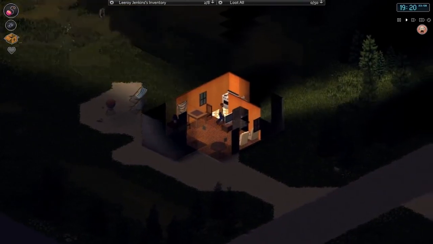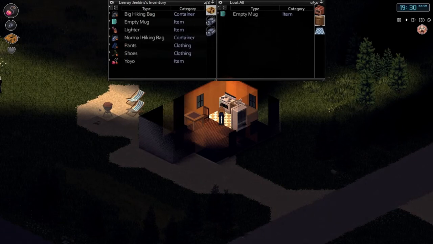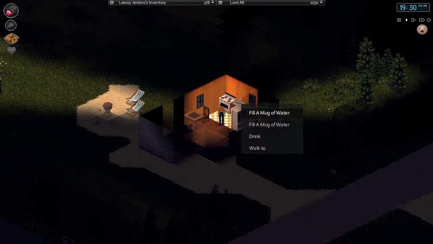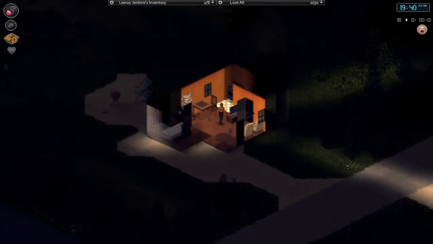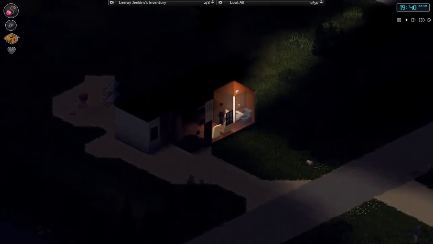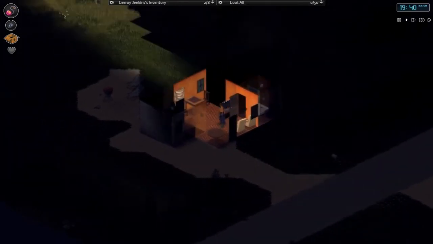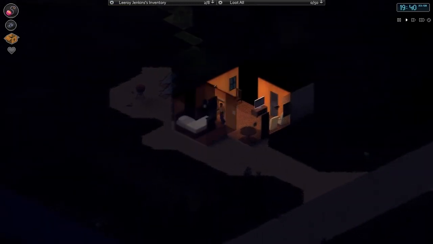Okay, I'm just going to sneak in here real quick. A lighter. Might want to grab that. Another empty mug. Can I just fill both the empty mugs really quick? Just take a drink as well. Okay. Oh shit, please tell me there's none of them out here. Okay, now this is a really dangerous situation, not good at all. I'm going to go back inside my little safe area.